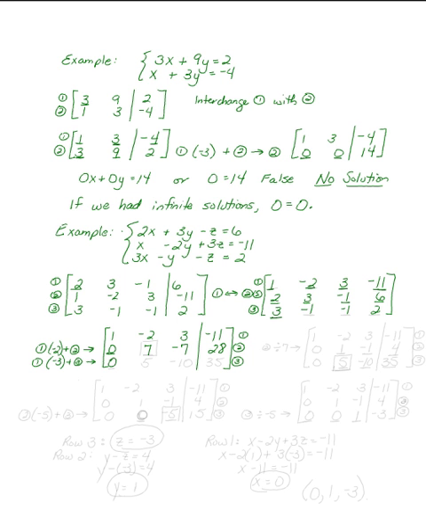So, looking back, 1 times negative 3 plus 3 is 0. That's good. That's what we want right here. Continuing across, we're going to take negative 2 times negative 3, which is 6, plus negative 1 is 5. Continue across, negative 3 times 3 is negative 9, minus 1 gets me negative 10, and negative 11 times negative 3 is 33, plus 2 is 35. Okay, so now our first column is correct in row echelon form.